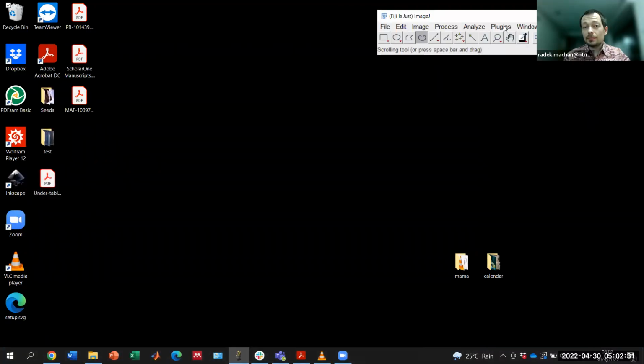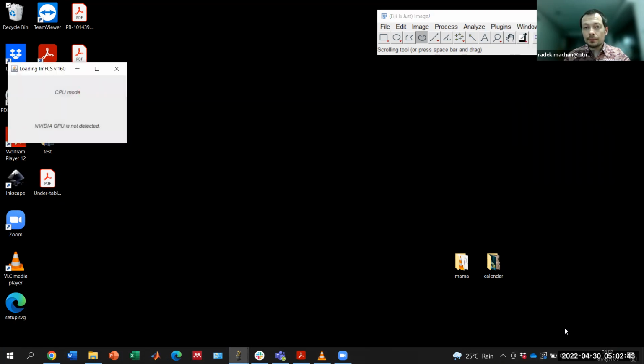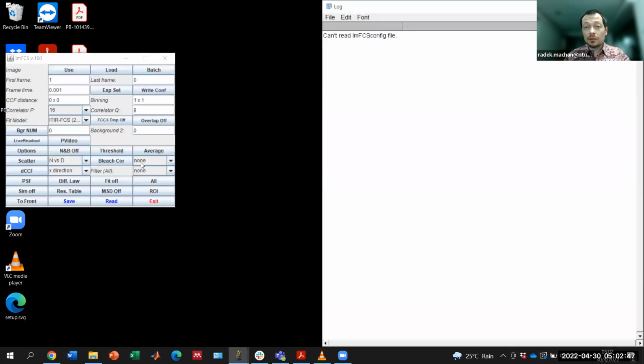So here under plugins, we go to Imaging FCS. As I said, the current version is 1.60. Now, when it loads the plugin, you could see that it was looking for a compatible graphics card for GPU acceleration, which I don't have here, so I cannot use the GPU acceleration.